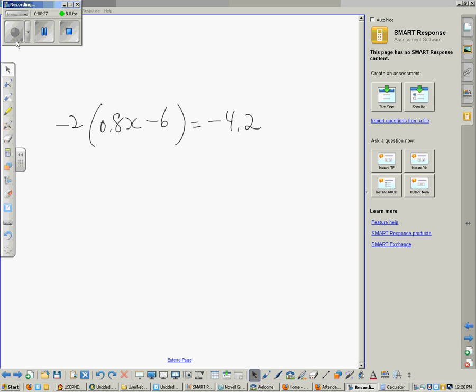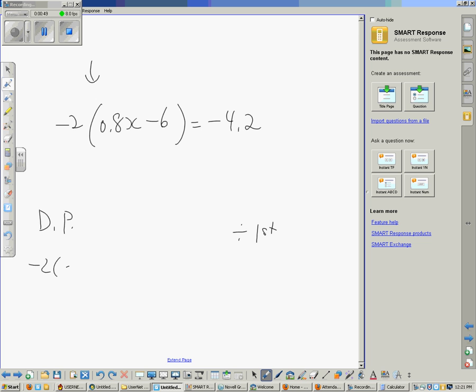That's fine, no problem. There's 2 ways we can do this. We can use what's called the distributive property to simplify this side here and get a new equation, or we can use what's called division first. Both are effective ways to isolate the variable. So we're going to do distributive property first.